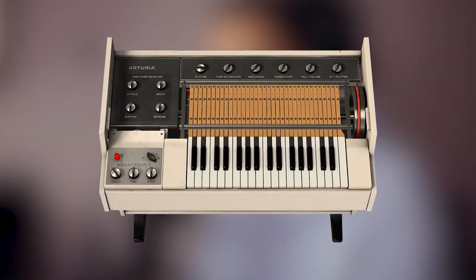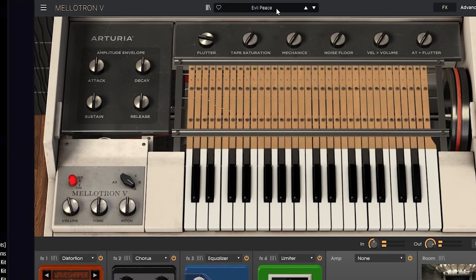I haven't made one of these for a while, but I remember I used to use either Omnisphere or Mellotron 5 for the piano, so I'm probably just gonna use Mellotron 5. I never use this plugin though, so I'm not actually sure what sounds are good now. Let's just look for a piano sound. Well, that one sounds pretty cool, but it's just not what I'm looking for. Maybe this one. That sounds disgusting. Okay, I like that.